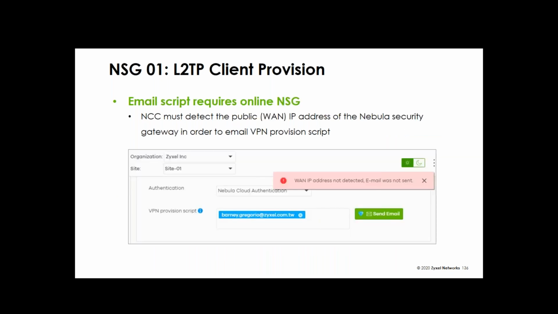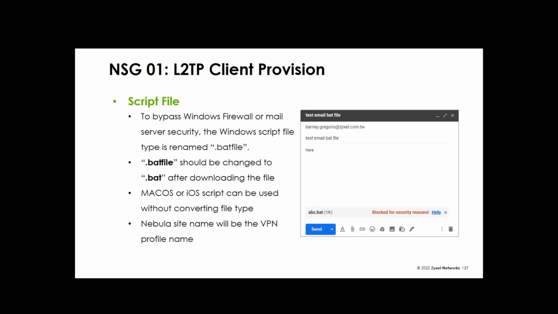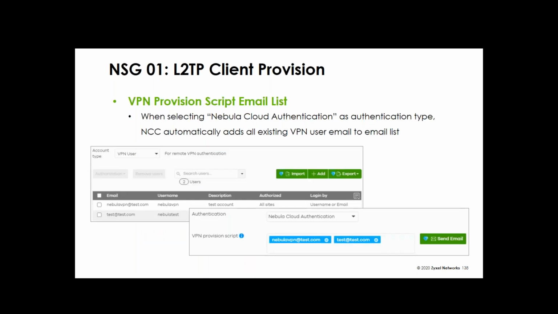to the end user. For the email script itself, obviously you put the email address in there and so forth. There are some rules that you need to apply. For a script to run under Windows, it normally needs to be a .bat file or perhaps a PowerShell script. But if you try and email over a script attached to an email, most firewalls or anti-spam and security filtering devices will block it. So we're sending it out as a file type that isn't .bat. All you need to do is rename it to .bat, run it on your local PC, and job's done.